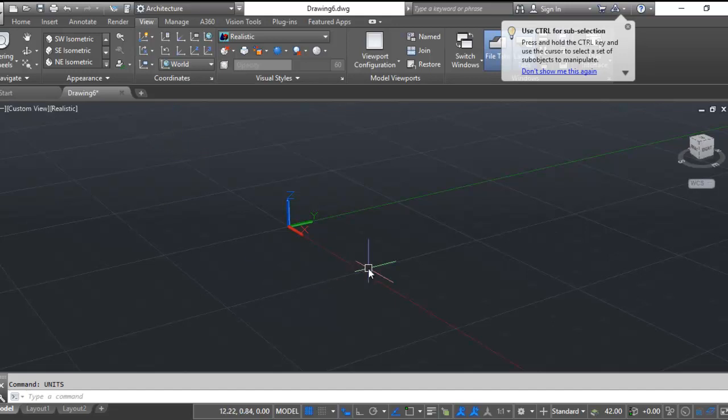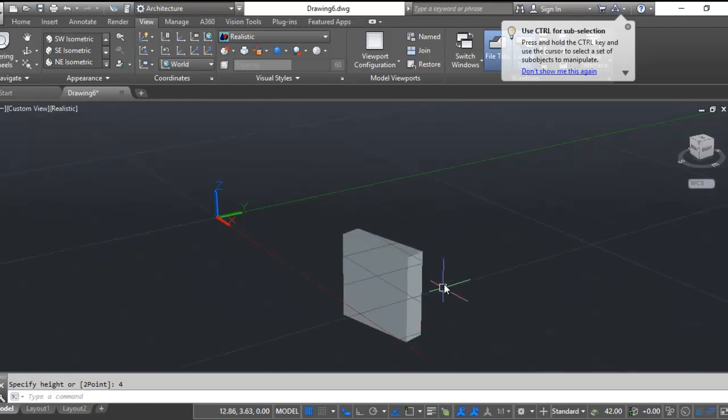But anyhow, what I'm going to do is start with the base shape, and then we're going to add to it and then finally subtract from it. So we'll start by creating a box, which is the box command. So I'm going to pick just somewhere in space for the corner, and we don't want a cube, so I'm going to specify L for length, and the length of my box is going to be the 4 inches, which is the base of this object. The width of my box appears to be 1 inch on the drawing, and then the height of my box is another 4 inches, and then that completes my command.